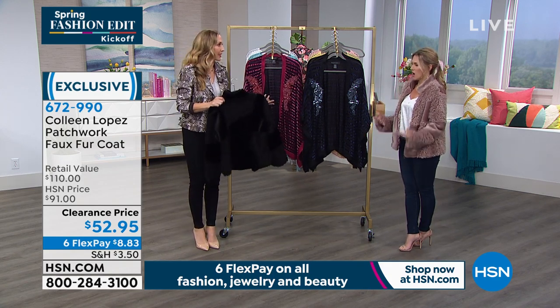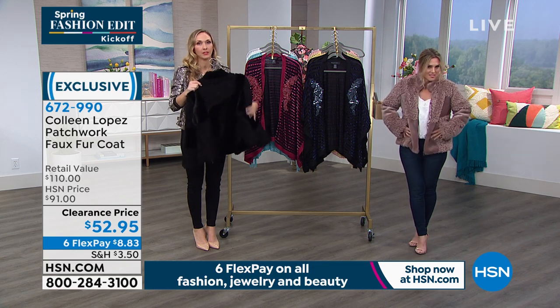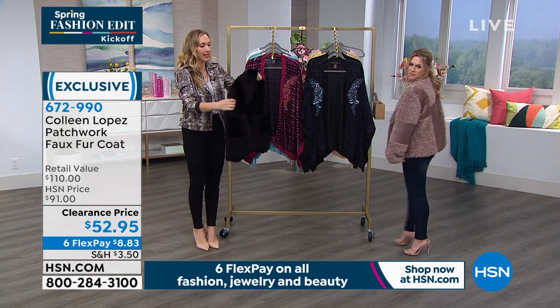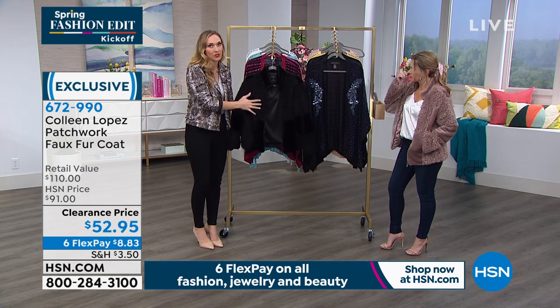But you could wear this as a coat — oh my gosh, it's like wearing your favorite sweatshirt almost, and it's that soft. I mean, I can't stop. It's so nice. Between the TS, the soft vegan leather, and this... and again, that 3D look where it has texture is really, really hot right now.